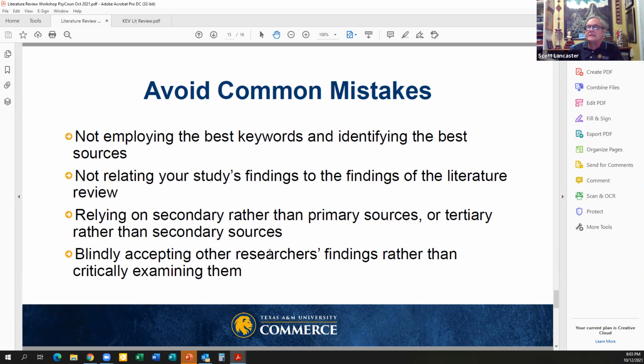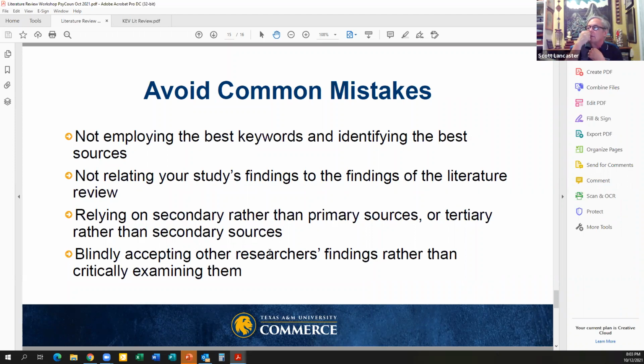And also a common mistake, not relating your study's findings to the findings of the literature review. So, make sure that you connect. You probably start out, for instance, with the dissertation that I showed you that Miss Valley did.